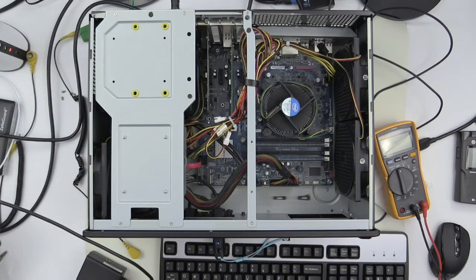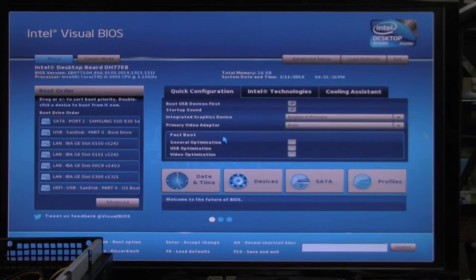And I had to update the BIOS, and so I did that and also made some configuration changes. You can see the update for the BIOS here. That's up to the 2014. That's the latest one. And did some configuration changes and added a password.